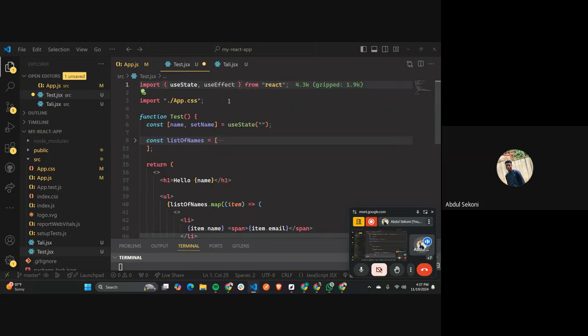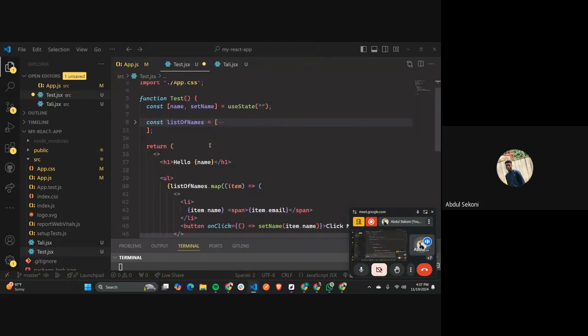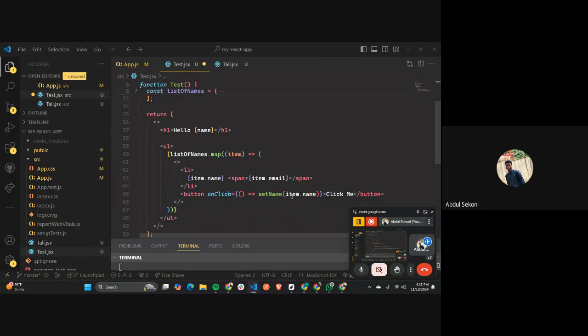We are not done with useState, but for useEffect, again, we're going to go to ChatGPT to understand the explanation of what useEffect is. But for now, let's just stick to useState. Now, I have done that. I have displayed the person's name. I have set their what? Their action.